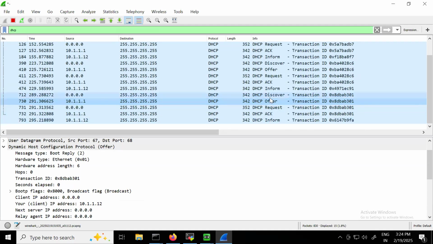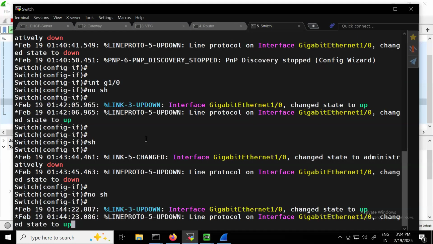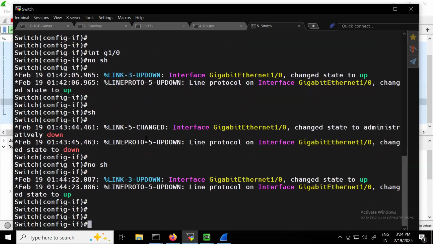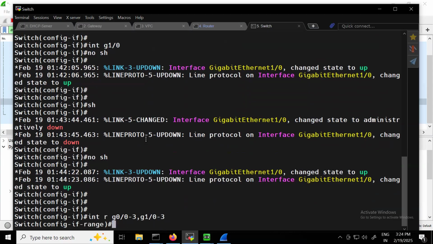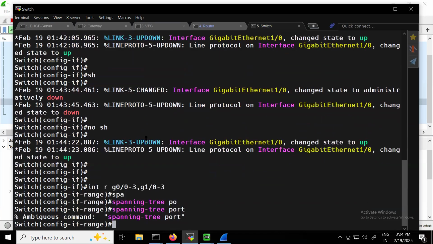Okay, interface range, Z1/0. Spanning tree portfast.